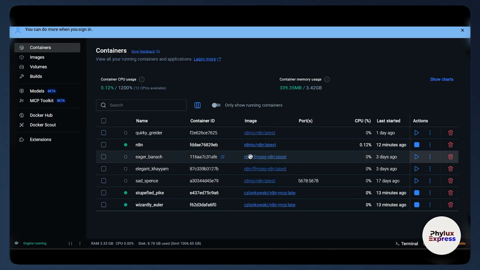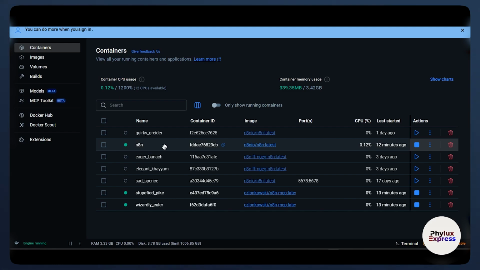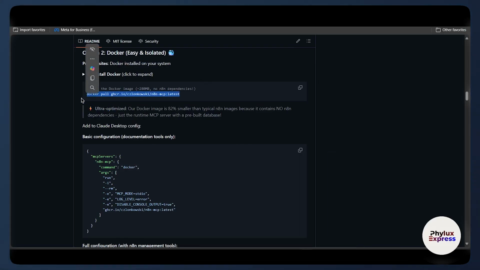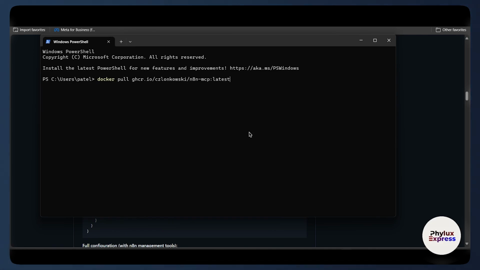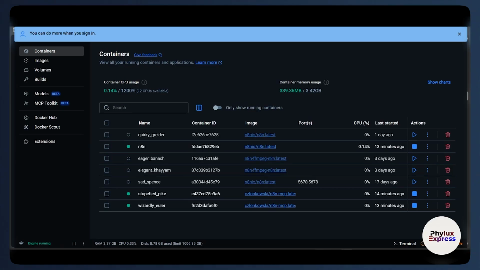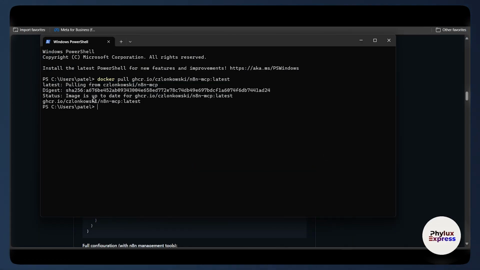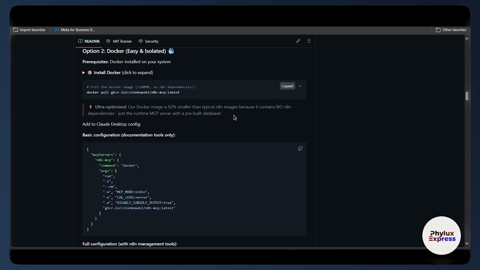Right now in my Docker, I already have this n8n going, which I have hosted in my Docker container. So I'm not using the cloud version of n8n, but the hosted version, but you can use the cloud version. The steps are very similar for each. Now, just start it running, copy this command, go to your terminal, paste this command and hit enter. I have already downloaded this image, so I don't need to install it again. But when you copy this and hit enter, it will start downloading this n8n MCP repository into your Docker.